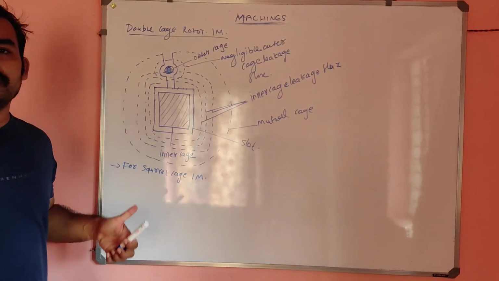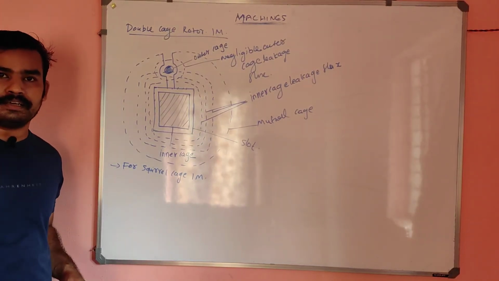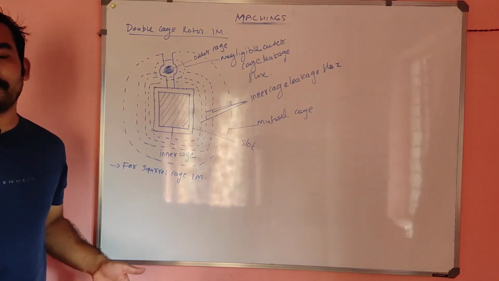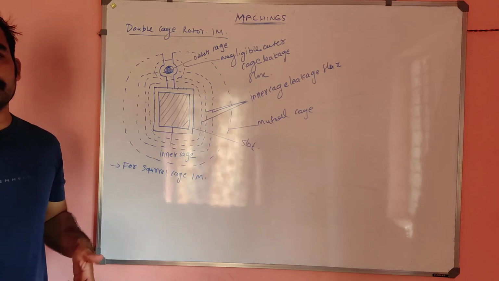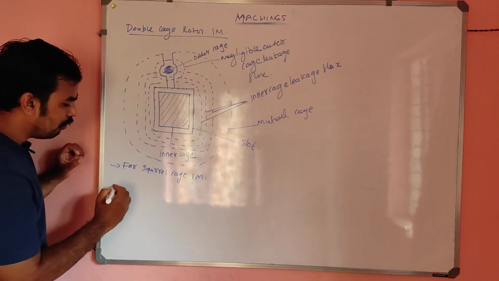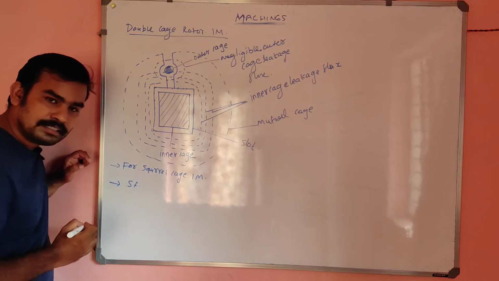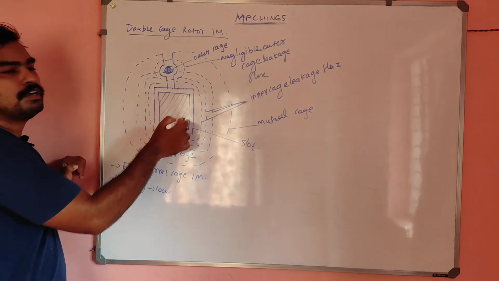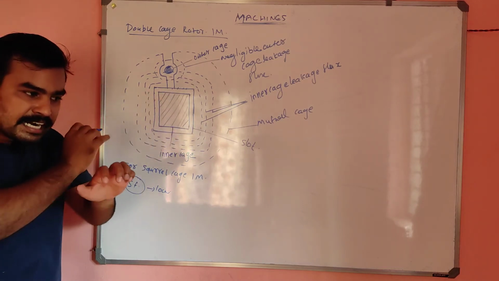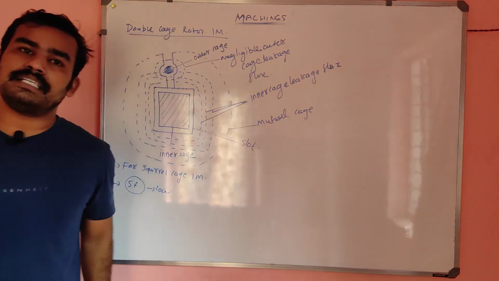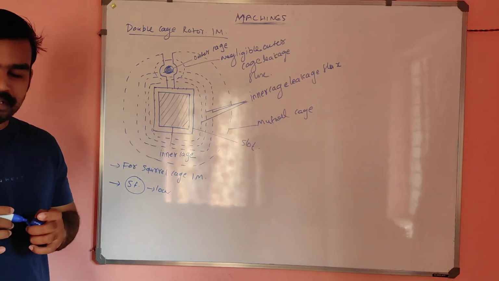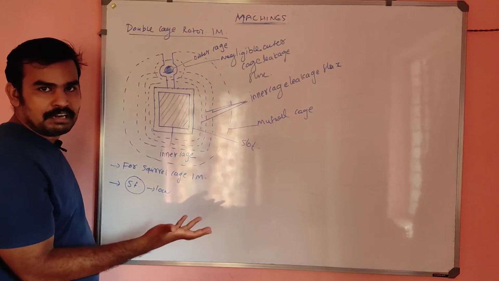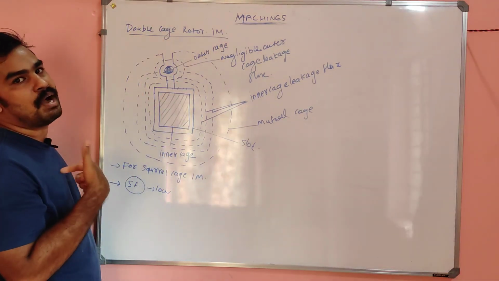After the machine picks up to normal speed, near synchronous speed, the value of slip will be very low. If s is very low, the induced EMF and current frequency, which is s times f, will also be very low. So the inductance offered by the bottom layer under running condition, or near full load condition, will be very low. The current then spreads between the two layers according to their wish, but at starting only we have to take care.